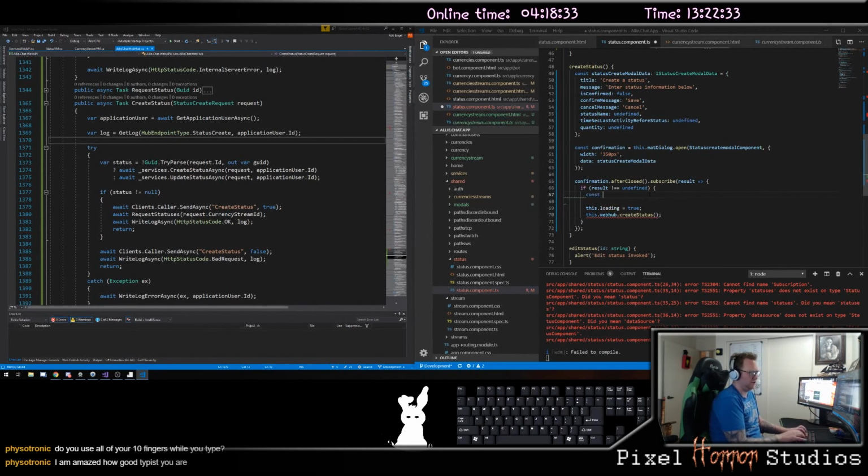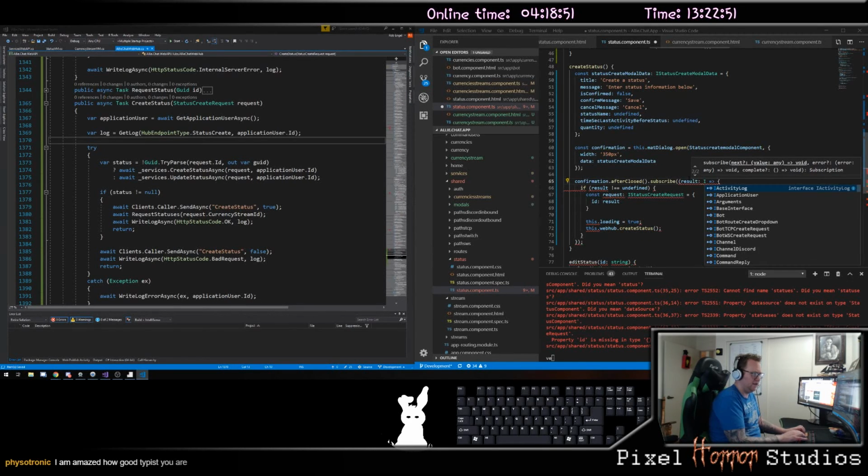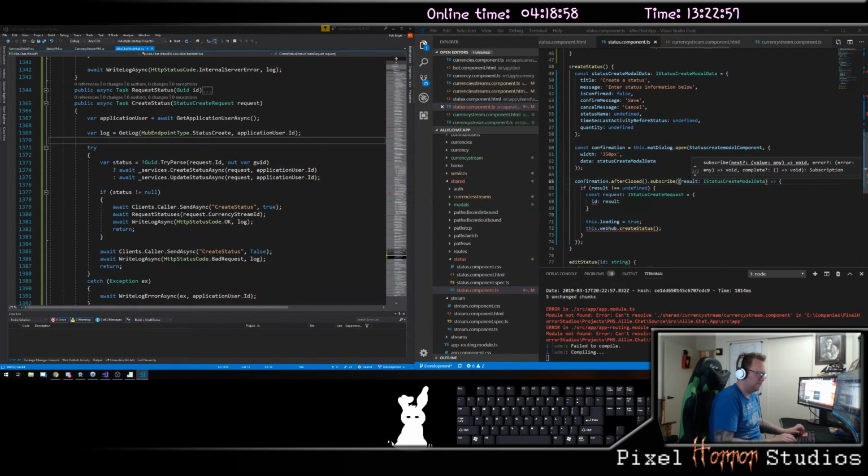So we'll have a const request is an IStatusCreateRequest. And I want to have in this thing, it's got what? The ID is the result. And this is a type of IModalStatusCreateData.